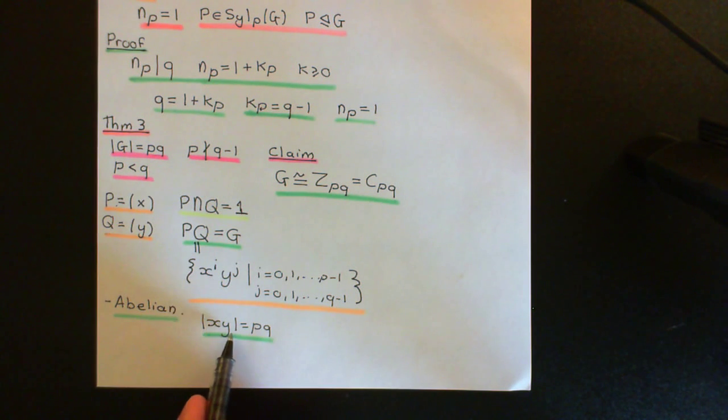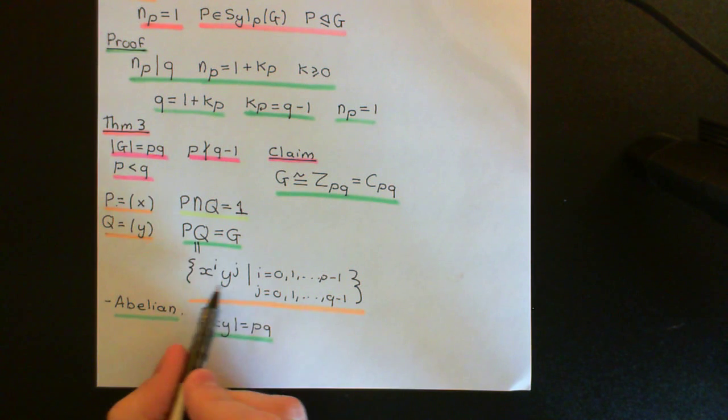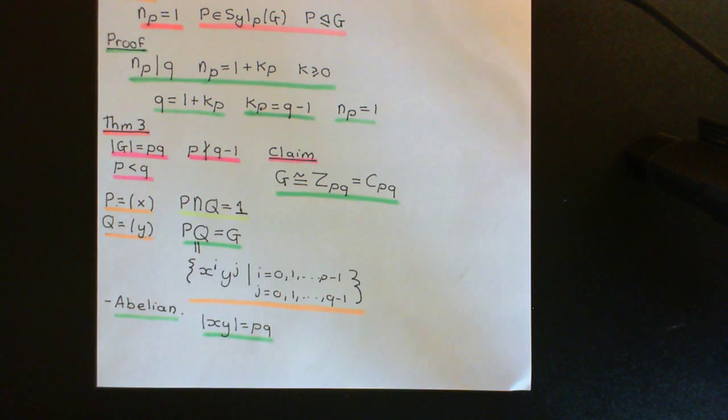Okay, so the smallest power that I would have to raise this element to get the identity would be P times Q, and therefore, of course, I would get every single element in here on my journey to try and get this back to the identity. So indeed x times y would generate the entire group capital G, and therefore I'd be able to conclude that G was isomorphic to the cyclic group on the set of PQ elements.